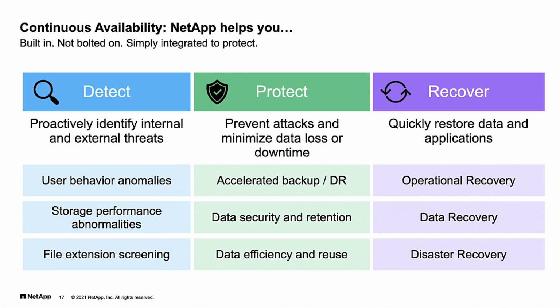SnapLock is that WORM data retention. That's going to be key to this massive amount of ransomware attacks we're experiencing and that are continuing to grow. And because we offer that cross-region replication, you're going to be able to fail an application into a secondary location in a different zone and be able to get up and running immediately.